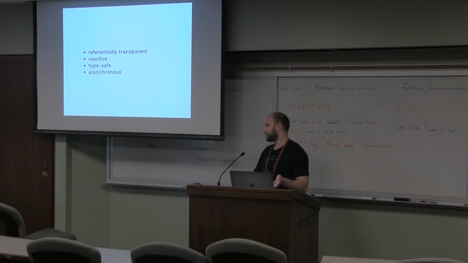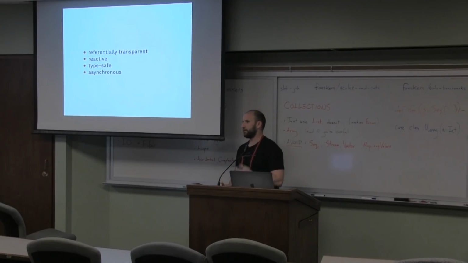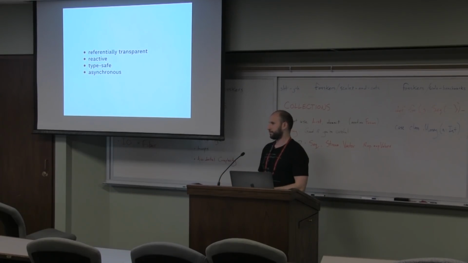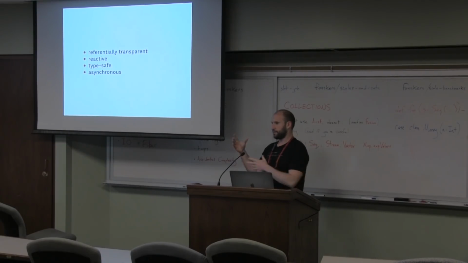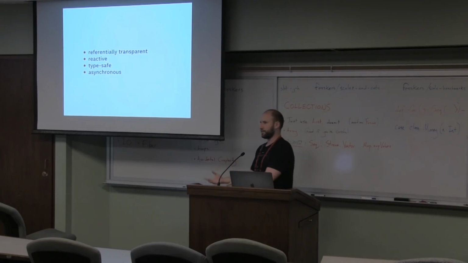So Ford is referentially transparent in the sense that if you ask it to perform a build, you send it a data structure representing that build, and no matter when you send Ford that data structure, no matter how many times you send it, when the build completes and Ford sends you back the result, it will always be the exact same result. So the reference to the product of the build is transparent in the sense that you can replace it with the actual product of the build and have the same semantics.